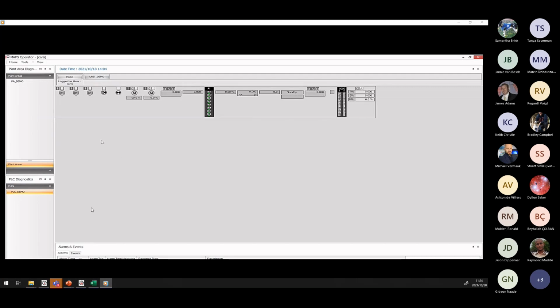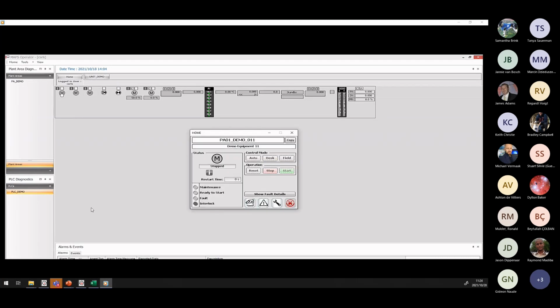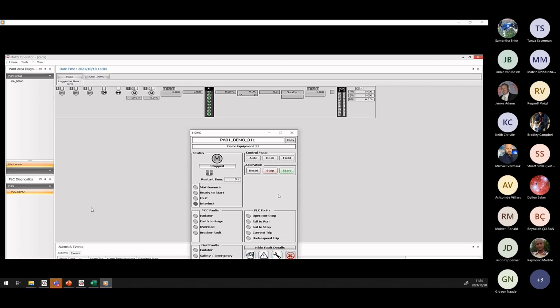As you can see, it's very much a grayscale look and feel. Everything's gray and dull. All our templates have the same format. We've got a faceplate, and each faceplate in itself has a few child faceplates where you can show a trend, for example.